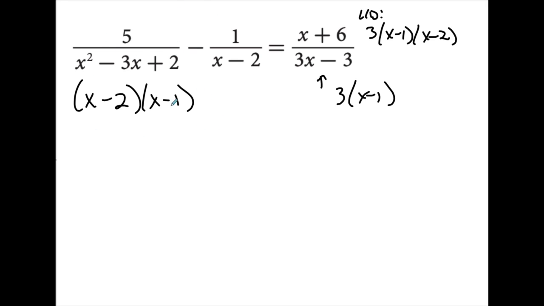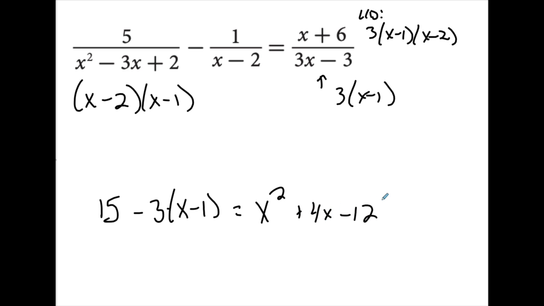So when I distribute it here, the x minus 1 and x minus 2 cancel. And all that gets distributed is the 3. And you get a 15 because it's 3 times 5. Here the x minus 2 cancels. And you're left with, it shouldn't be an equals. All you're left with is 3 times x minus 1 times 1. And then here, the 3 times x minus 1 cancels, and you have x squared plus 4x minus 12, because the x minus 2 is left to get distributed.